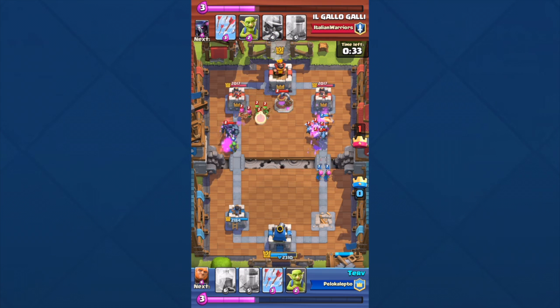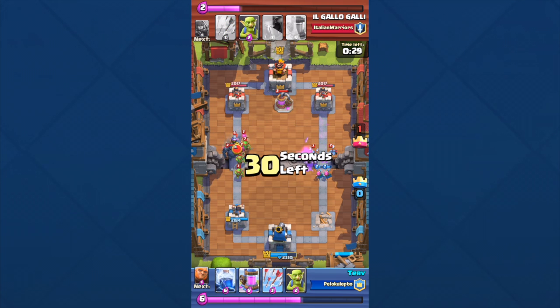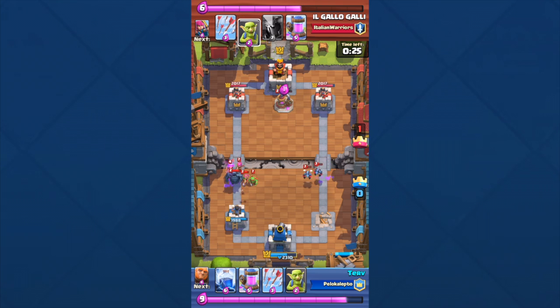I don't know why I placed barbs on the other side, and then I didn't have the arrows ready, and his minion horde just took that out. Now he has that strong push on the left side, and I'm pretty sure at this point I just let him win because I knew there was nothing I could do to stop that push.